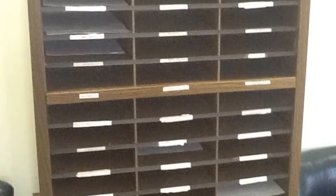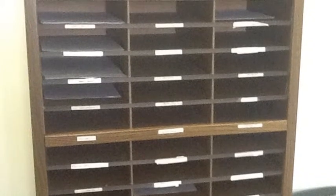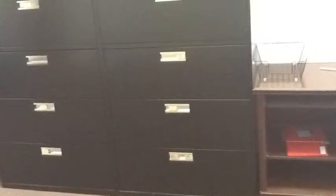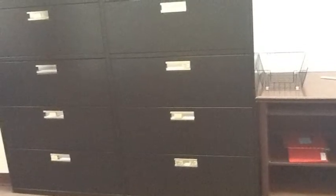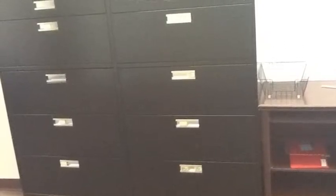These are the mailboxes that the public defenders and the prosecutors have, and various other lawyers around Athens County. When we get papers for them, we just put them in these mailboxes, and they check them once in a while, and that's how they get their papers. This is where we put some of the closed criminal files and the civil files. As you can see, there are red folders. That's where Judge Ward puts the folders that he wants taken back up to and returned to the clerk of court's office.